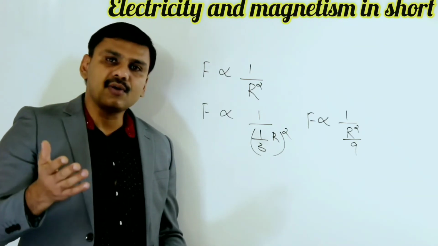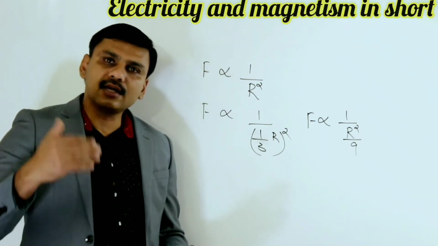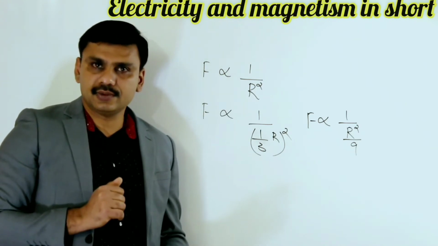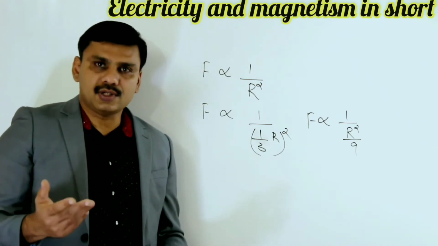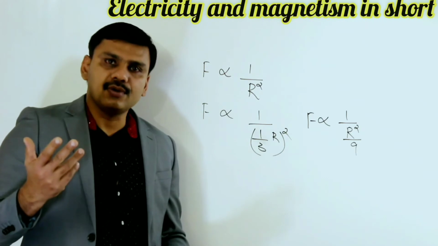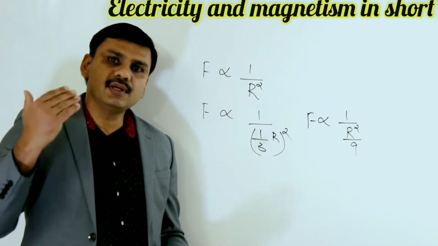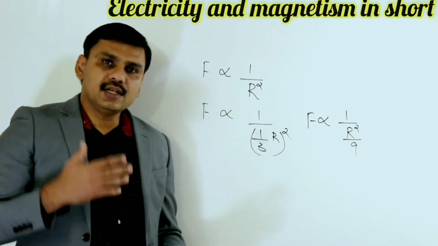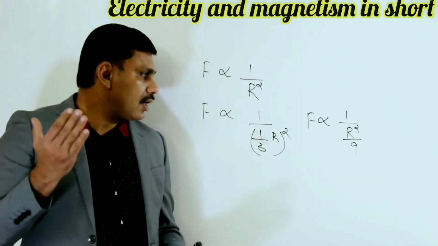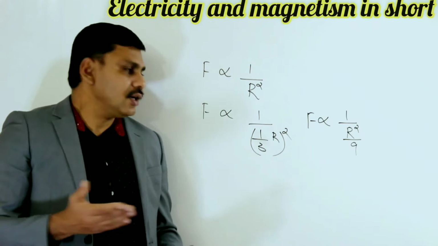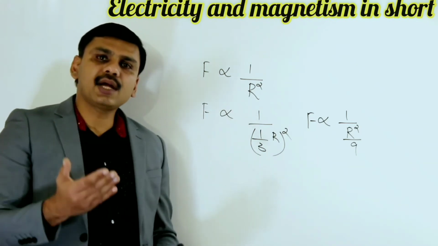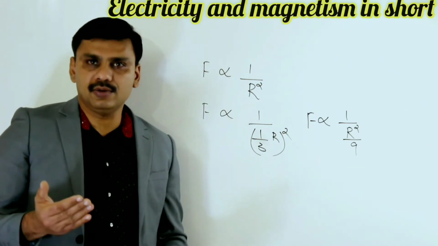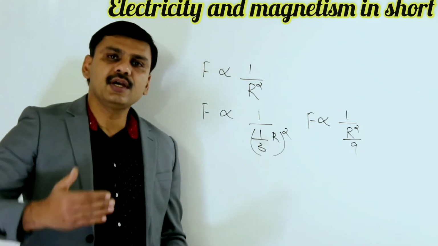The charges are constant, and the k value is already a constant. You can refer to other videos which I developed two weeks before. It is on my YouTube channel. By referring to that, you can easily understand this. So the new force will be 9 times the previous value.